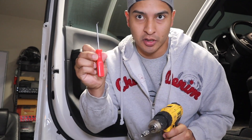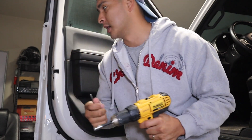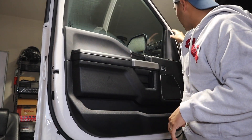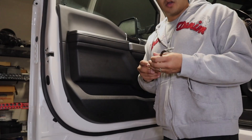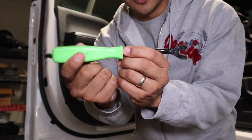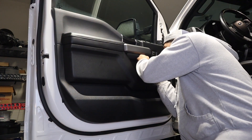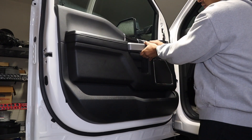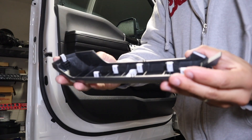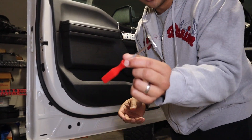First we're going to take out the door panel. You're going to need your seven millimeter socket and then you're going to use this pry-out tool — I use a set of like three different kinds of these all the time. So first you're going to go ahead and pull out this corner piece, just pull straight out towards you. Next, there's a small divot right here at the handle — go ahead and insert it, pop it out, pull, and this edges out. Make sure you don't break that.